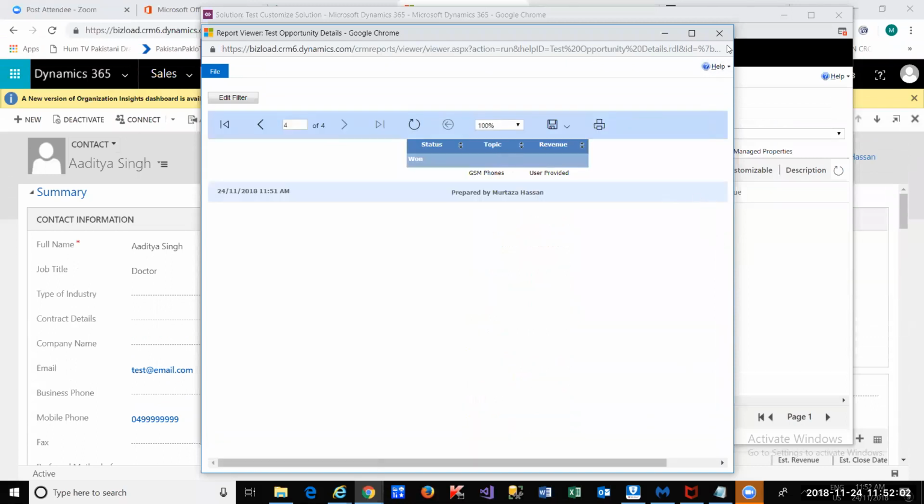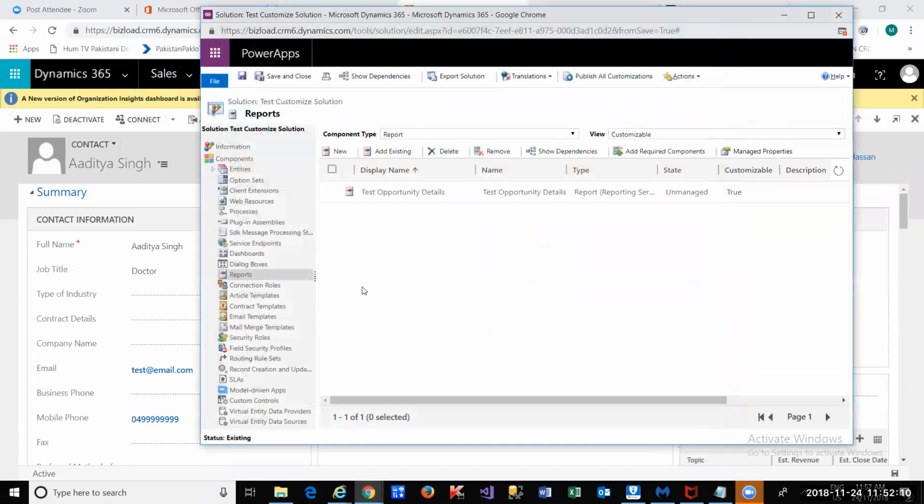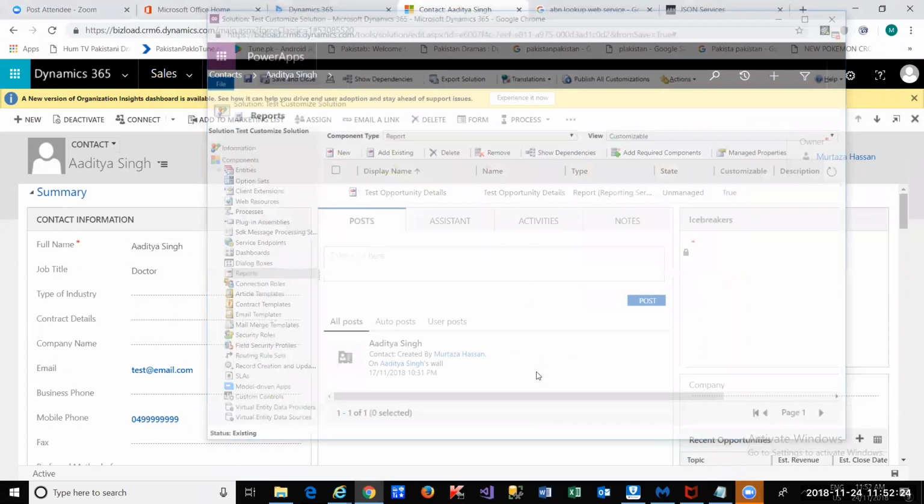So yeah, you can do some nifty things with the out-of-the-box report. And then you can add these reports inside your CRM.